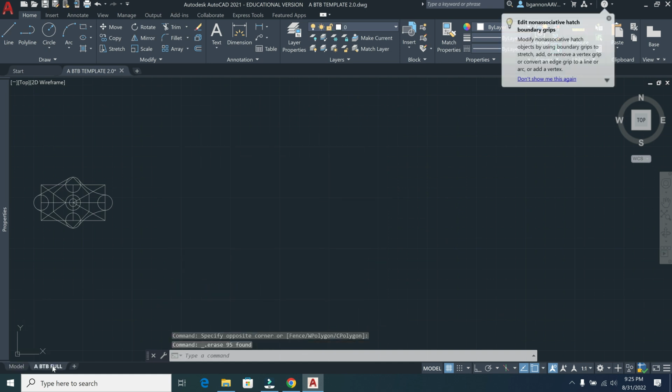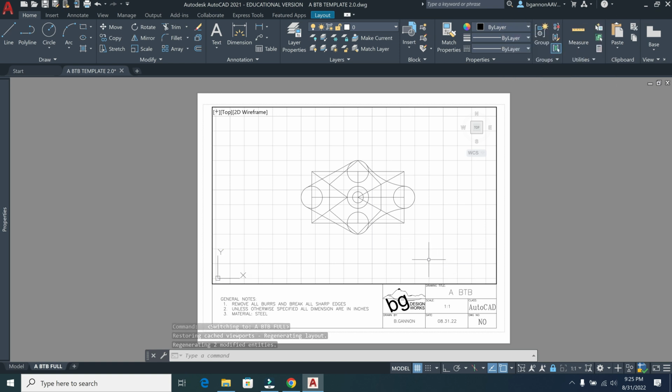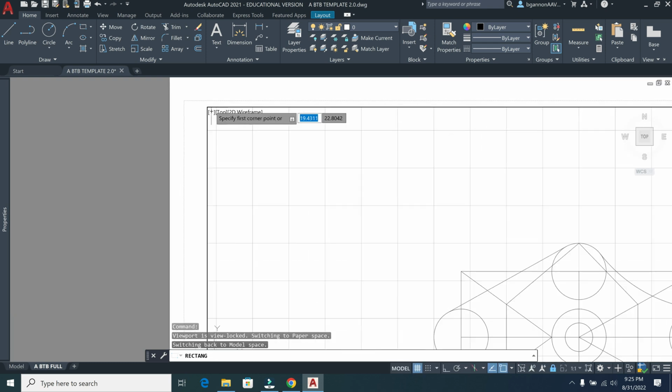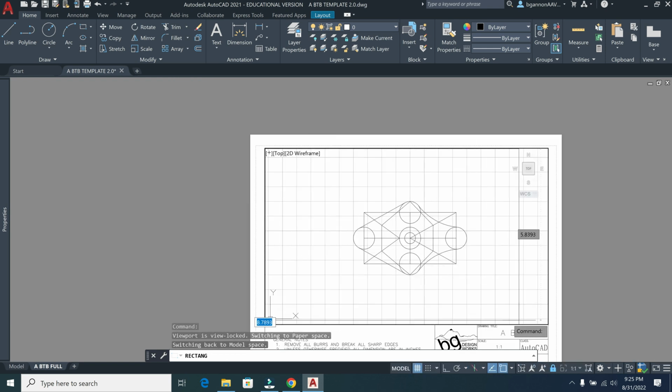And then I go back here to my paper space here. And you can still see our title block there, which is kind of cool. And I am also going to draw another rectangle. So I'm going to draw a rectangle inside of our viewport here. So REC for rectangle. And this is going to help us for future drawings here, but I'm going to get it right up here in the corner if I can, as close as possible there. And then I'm going to come over here, right there, all the way down to that corner. Perfect.